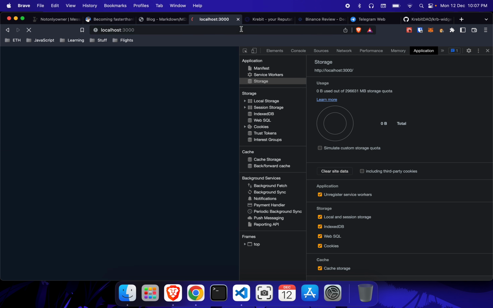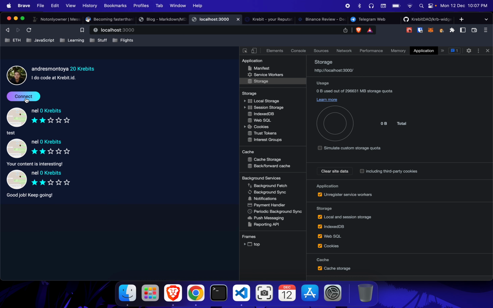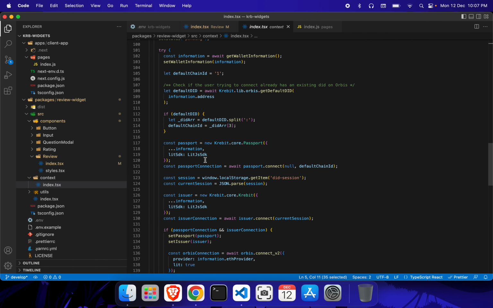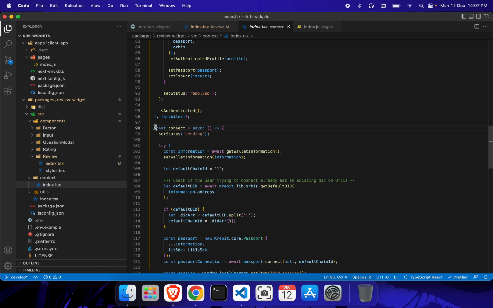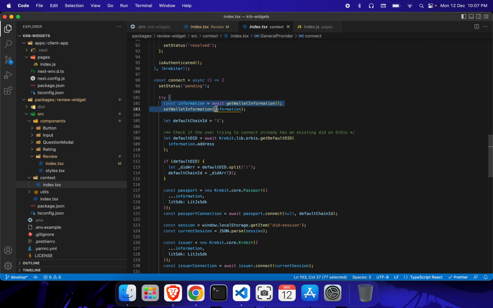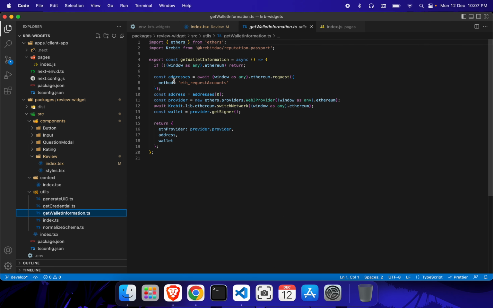How can I create a button that can connect to any account, like in this case? To do so, we have this function connect. The first thing this function does is get the information from the wallet. In this case, it is MetaMask. As you can see here, it's just asking for the accounts, the provider, the wallet, and the address.